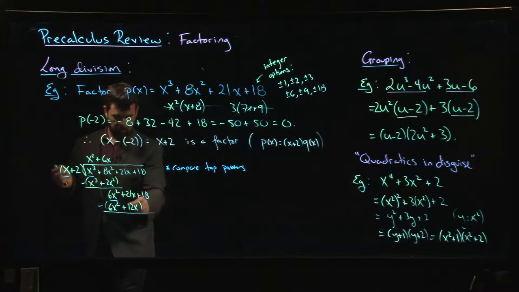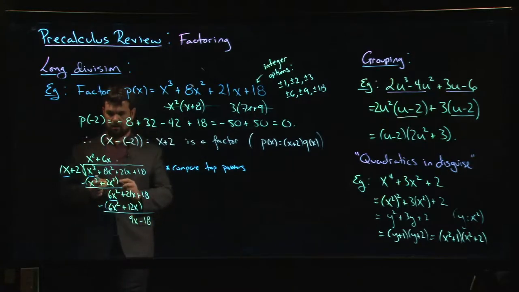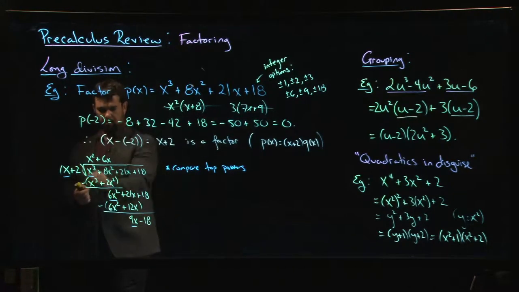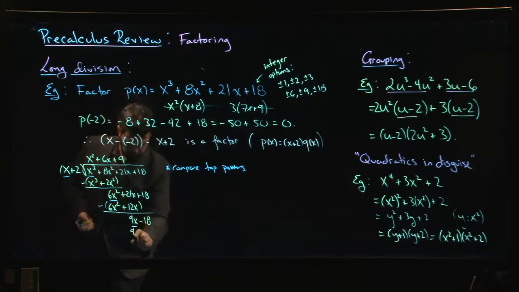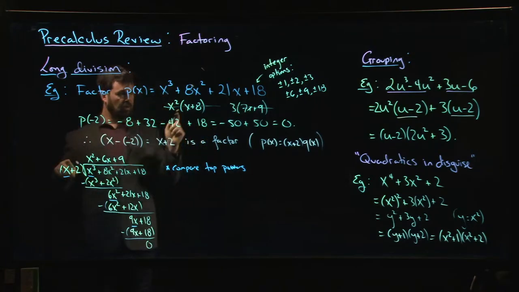21x minus 12x, 21 minus 12 leaves me with 9x minus 9x minus that 18. And so again, this is my top power. And I ask, what do I need to multiply x by to get 9x? Well, of course, I need to multiply by 9. So 9 times x plus 2. 9 times x gives me 9x. 9 times 2 gives me 18. And I'm subtracting. And luckily for me, remainder is 0, which is what I want. I know that this was a factor. So I knew it should divide evenly. Q of x should be a polynomial. I know it should divide evenly.